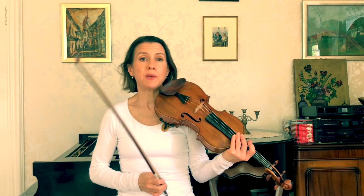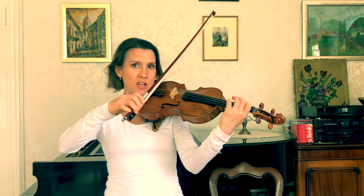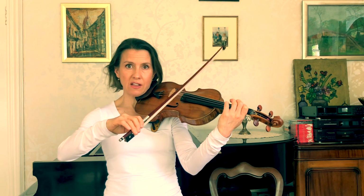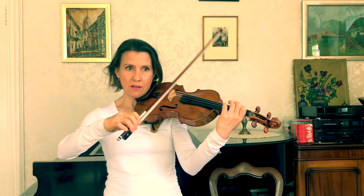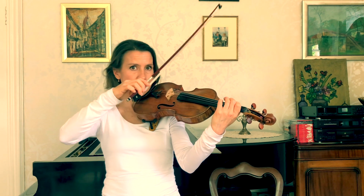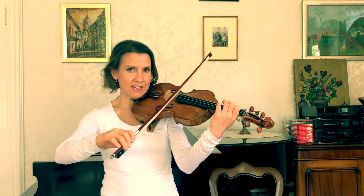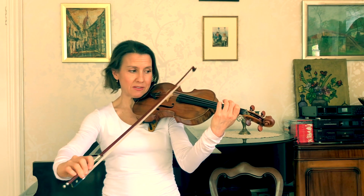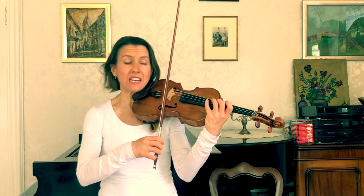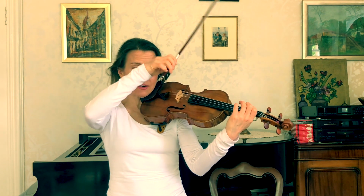So then you can try spiccato. Keeping the hand really soft again, if you just drop the bow on the string, this is a great way to feel this spiccato stroke. And then try much lower. Here it doesn't bounce, and gradually, the higher up you go, the faster it bounces. Do you see that? So once you've done that, you would just add a little bit of length to it. So you drop and lift off, drop, lift off.